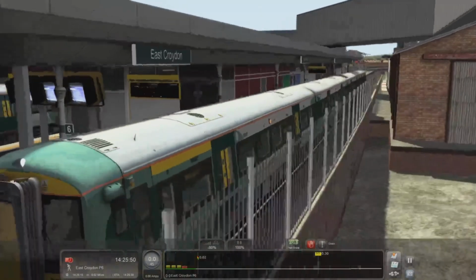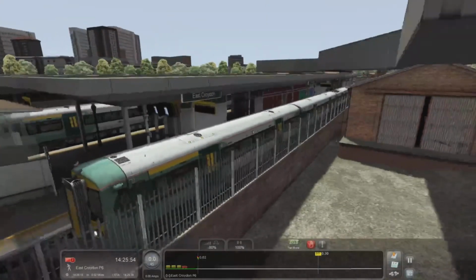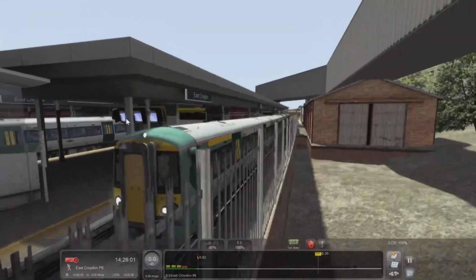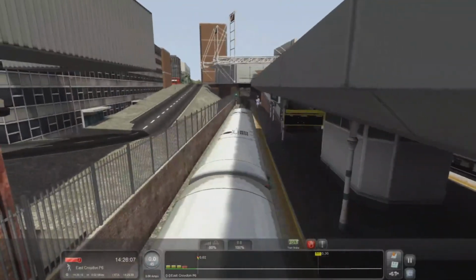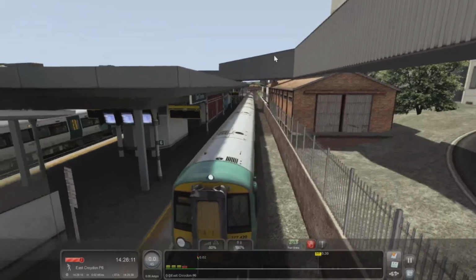I did just save it because the first time I got all the way to Coulsdon South and then it wasn't recording. I don't know if it stopped or something, but you might have noticed a slight little blip there where I saved it and cut that little bit out. But this is East Croydon, which has only 6 platforms. It doesn't have many. I don't know if in real life it has got another one now.